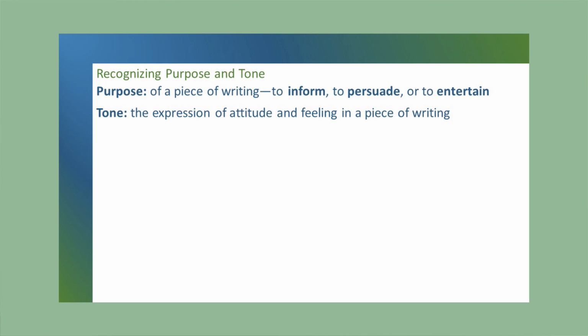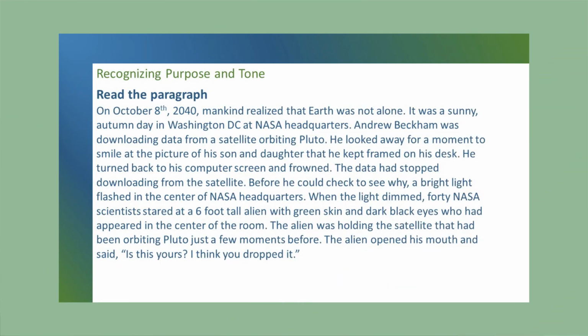What about the tone? Tone is the expression of attitude and feeling that you might be finding in a piece of reading. It might deal with maybe the emotions of the characters in the piece, or it might deal with what type of mood the author was in while they were writing it. And you can kind of tell based on maybe details or words what you think the tone might be. Here's another hint. Tone can sometimes tell you what type of purpose is in a specific piece of reading. Let's take a look at this paragraph right here about an alien. So let's take a look together to figure out both purpose and tone.